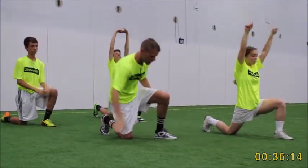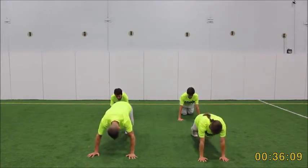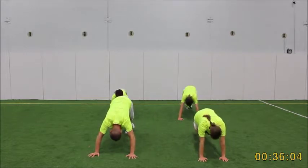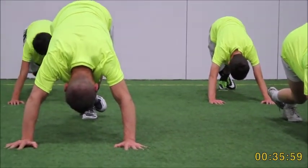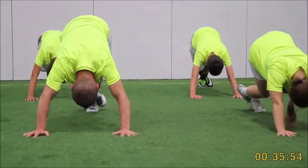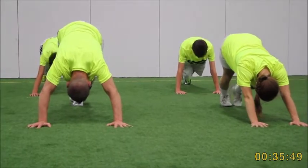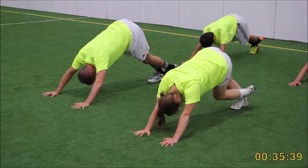And good, let's get into a plank position. And all we're gonna do, we're gonna push that left heel towards the ground. Use your right foot, put that butt up in the air, and try to push that left heel into the ground with your right foot. And let's switch legs, get the right one. Heel towards the ground, get those calves. Butt up in the air. And push that heel towards the ground.